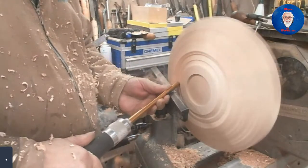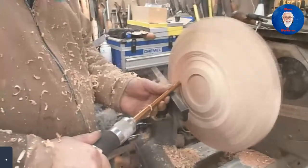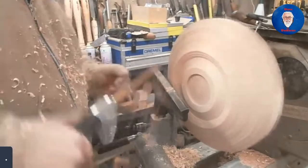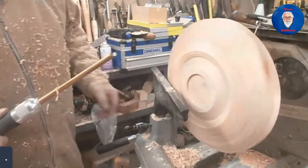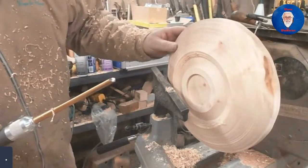JP, Mark L's in. Can you see me? Good lad. That was quick. Bill Miller's in as well. Hello, Bill. Hey, how you doing? Where's it gone? No, that crack's still there.